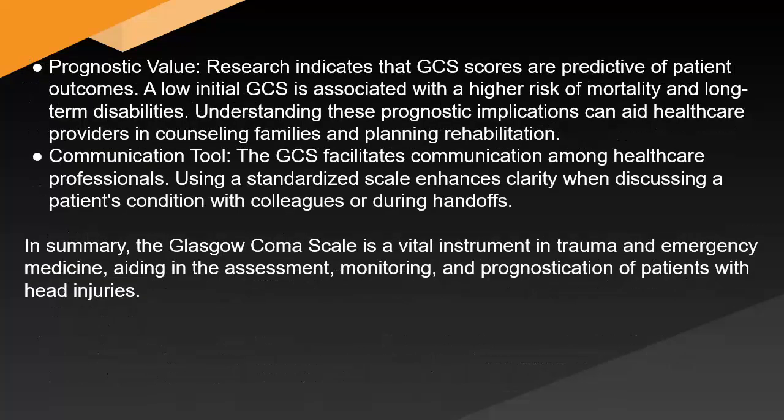Prognostic value: research indicates that GCS scores are predictive of patient outcomes. A low initial GCS is associated with a higher risk of mortality and long-term disabilities. Understanding these prognostic implications can aid healthcare providers in counseling families and planning rehabilitation. Communication tool: the GCS facilitates communication among healthcare professionals. Using a standardized scale enhances clarity when discussing a patient's condition with colleagues or during handoffs. In summary, the Glasgow Coma Scale is a vital instrument in trauma and emergency medicine, aiding in the assessment, monitoring, and prognostication of patients with head injuries.